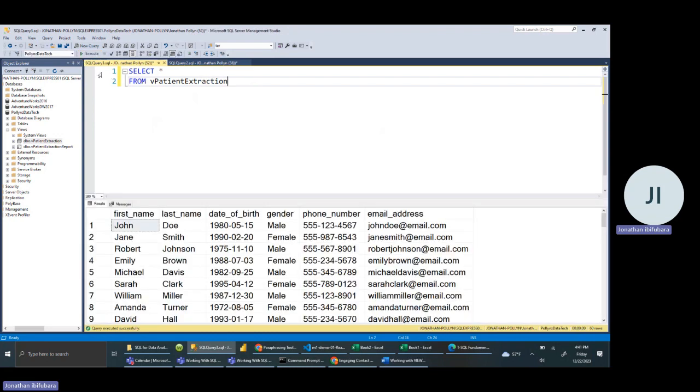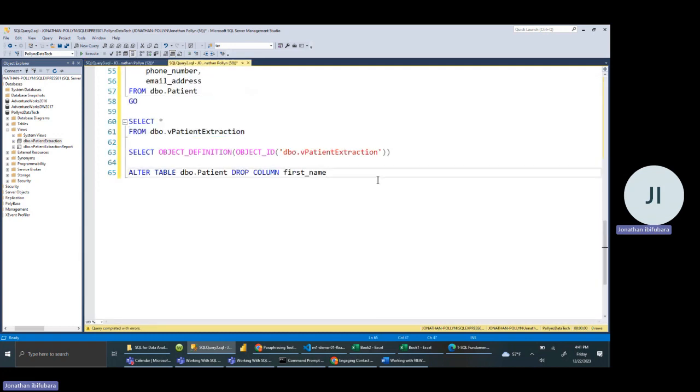But the derived table is only accessible to the session that creates it. CTE is only accessible to the session that creates it. And another thing to remember is that the view follows the rules that were mentioned in our previous video of CTEs and derived tables. That order by is not guaranteed. All the columns must have a name, and there is no duplicate column. So those are the things we need to know while we create our view.